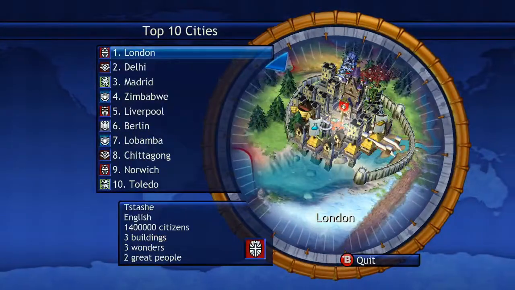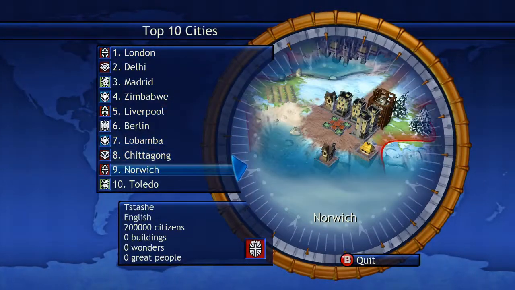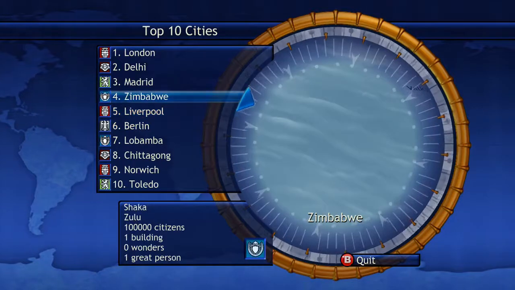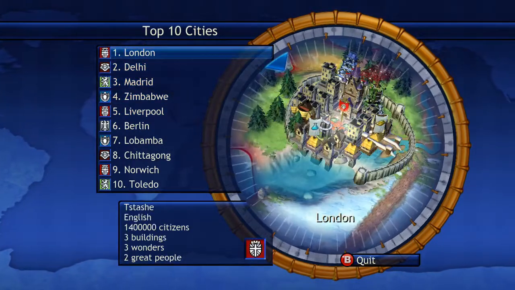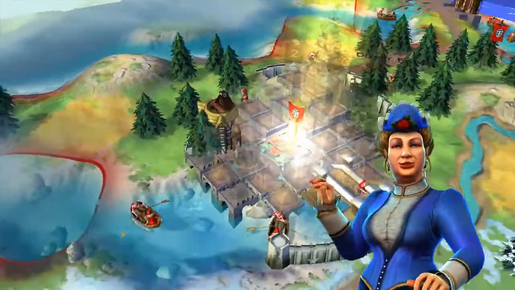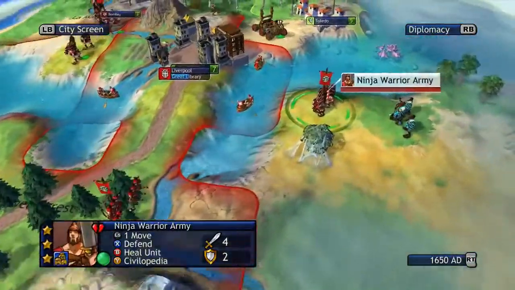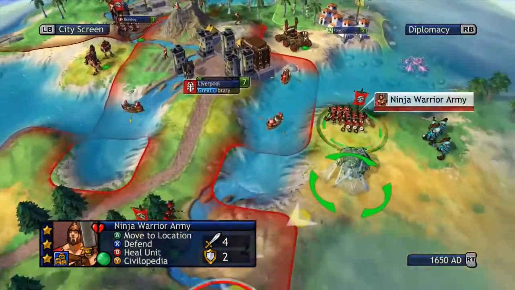So London's at 1, Liverpool's at 5. Norwich is at 9. One building? Dang. We're the only one with 3 buildings and 3 great wonders. So build another wonder. Let's build the East India Library. Ninja Warrior Library, our catapult can defend us there.